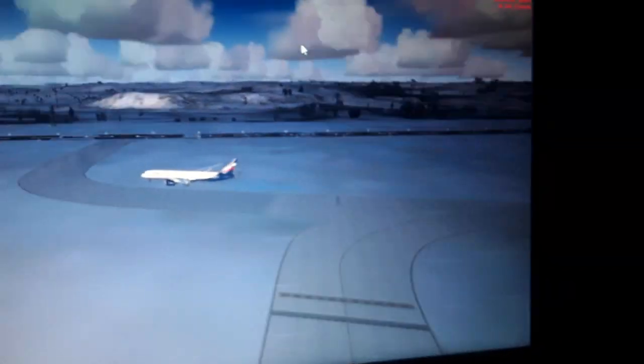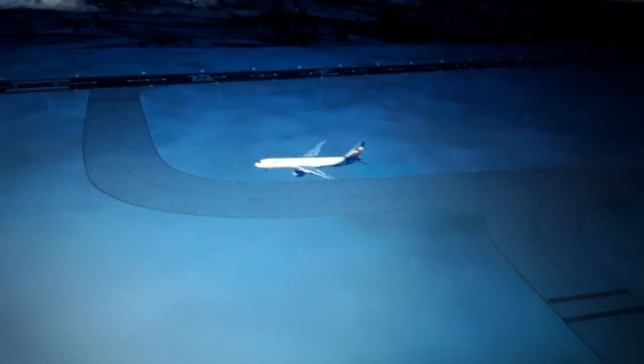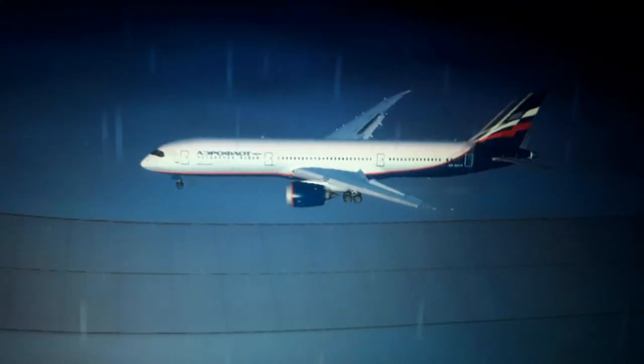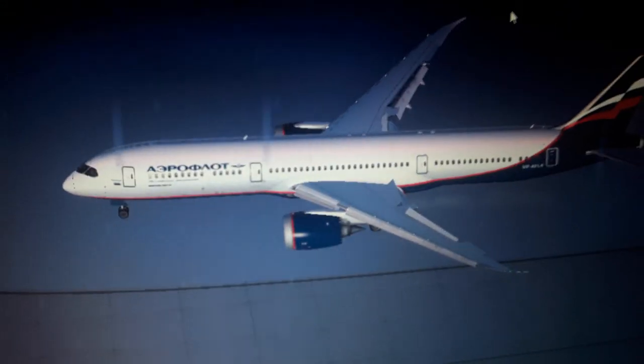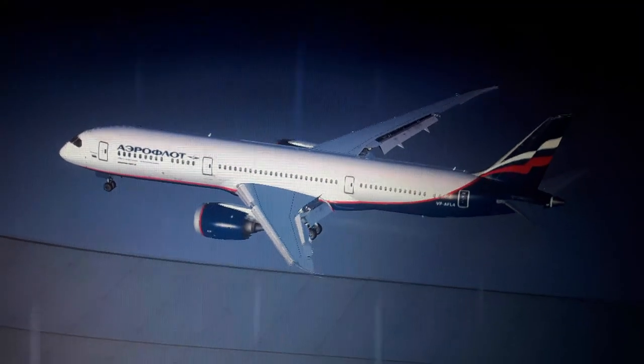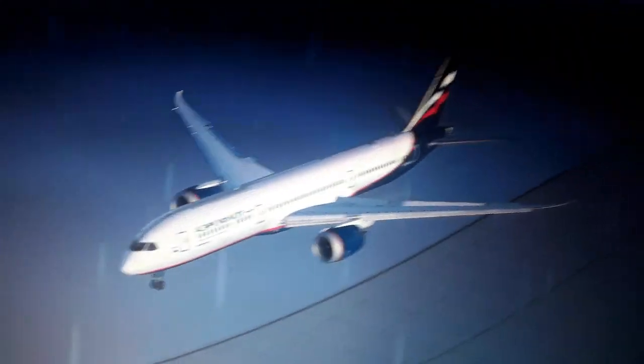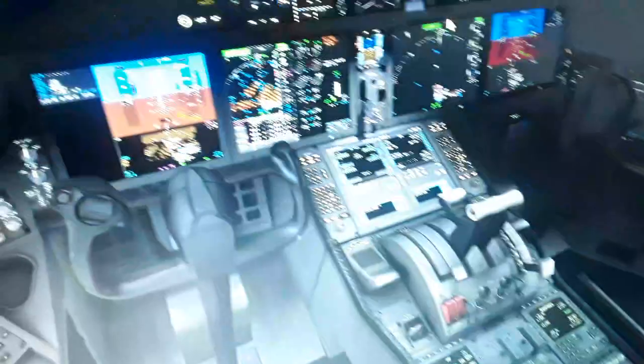We have also a nice view here of the airport, as you can see, and the runways. So you can see the 787 here. The top view also of the aircraft. So we go now inside for the engine start. We have most of the systems. We have also this to aid us in some things. So we'll see the rest of the systems.